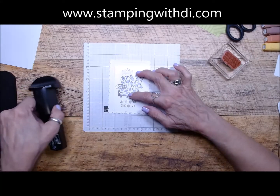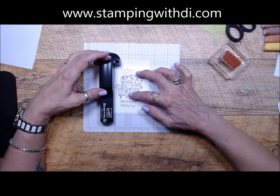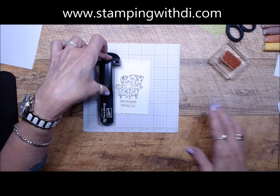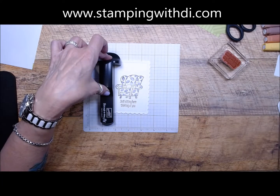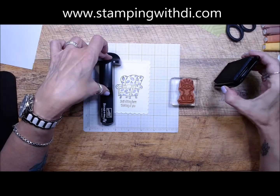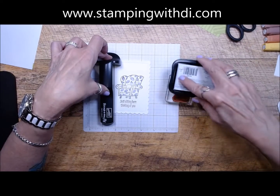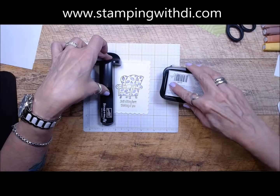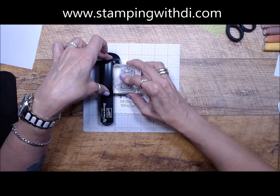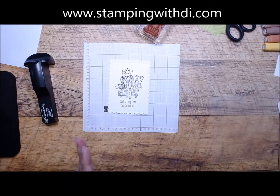Now I'm doing this because when I cut my kitty out, I don't want to have to worry about cutting the balls on the crown or any of her fur, because that will be on the card. It's not as obvious on this one because we have that chair back there. But it's good practice if you're doing it on another card. All right, so we've got our kitty back here. Now I know my placement's all good.